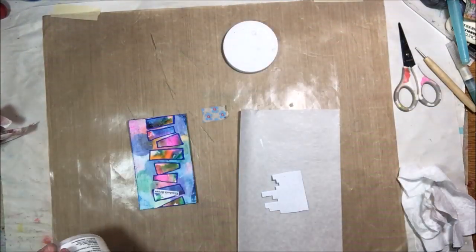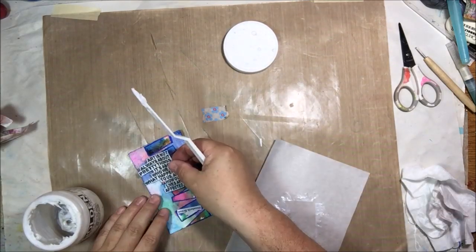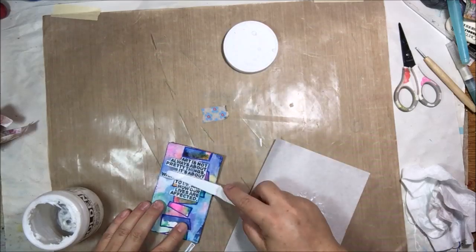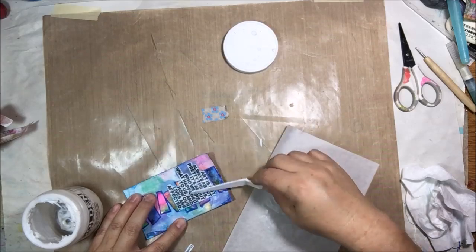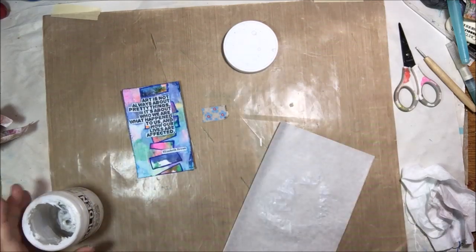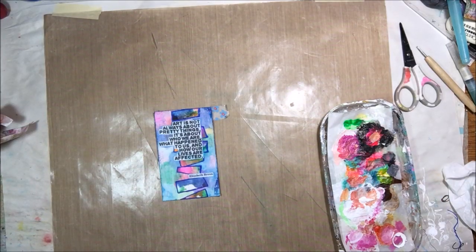So I took the blue and just kind of edged sloppily around it. If you read the quote, you'll see kind of what I was going for, because it's a very true quote. And then I put it on there, and of course, it's sticking out over the edge, so I have to reposition it, get my fingers all sticky with this dumb adhesive that I don't like. I like the soft gel from Golden. I don't like this regular gel for this type of application. So I'm really honing down to what I actually like as far as collage glue.